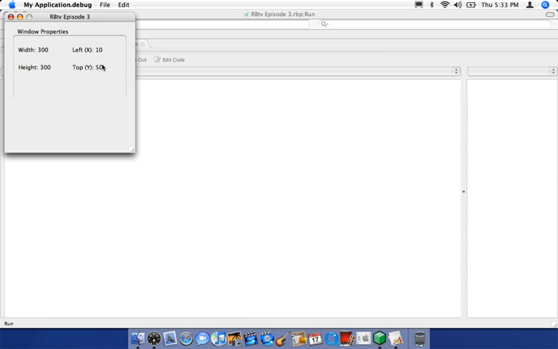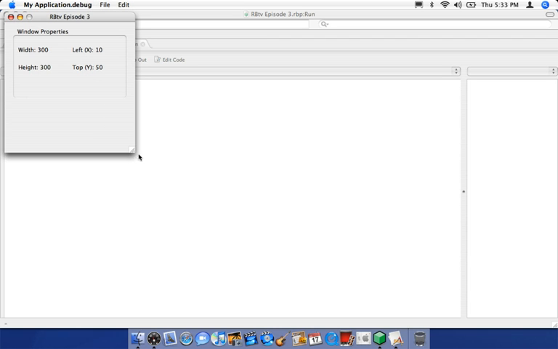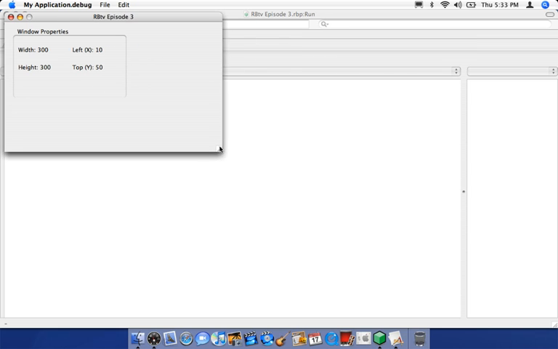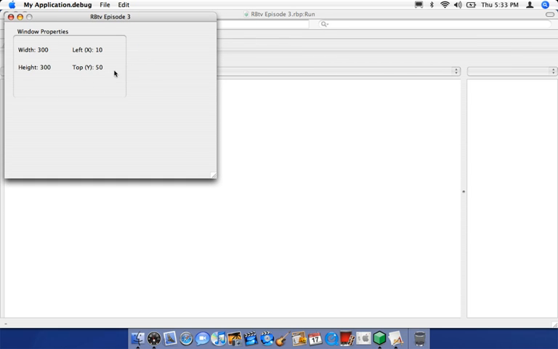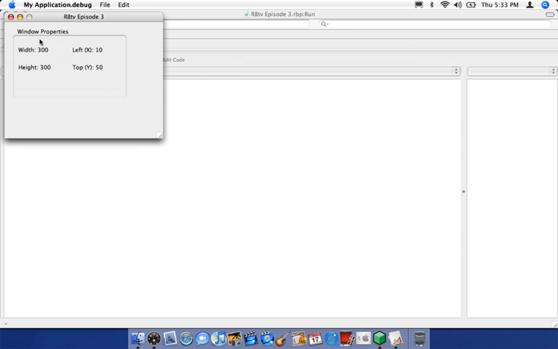And now we have a top of 50, but you'll notice it's actually a pretty small distance from the top of my menu bar here, because it's actually measuring from the very top of my screen, all the way up top here. So this is about 50 pixels, and this space right here is about 10 pixels. Well, it is 10 pixels. So we can go ahead and quit this. Well, actually, before we quit, you'll see I'm dragging it and it's not updating the size and the position. So let's go ahead and do that in the next step.